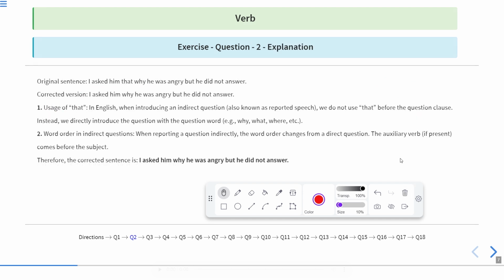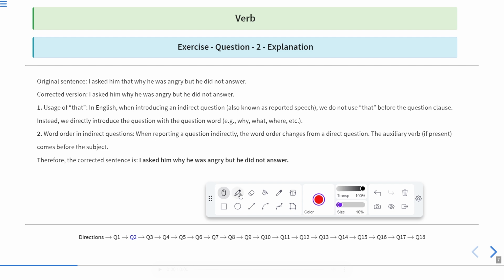Because when we convert a direct speech sentence into an indirect speech sentence, we should see the two structures of the questions, either the question beginning with a helping verb or the question word. If the question is beginning with the helping verb, we need to write if or whether in place of commas and inverted commas instead of using that. And if the question is beginning with a question word, we need to put that question word as it is, without using that, in place of commas and inverted commas.